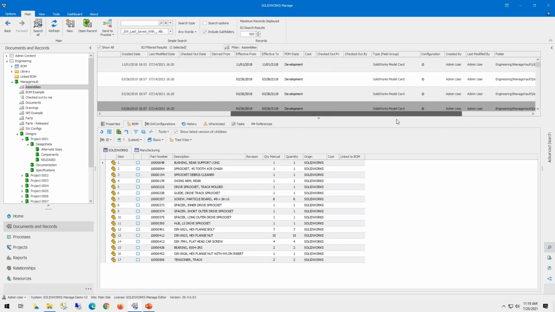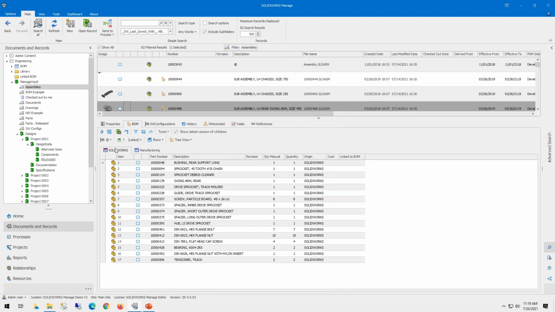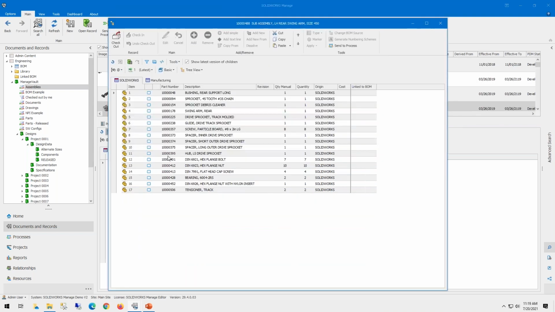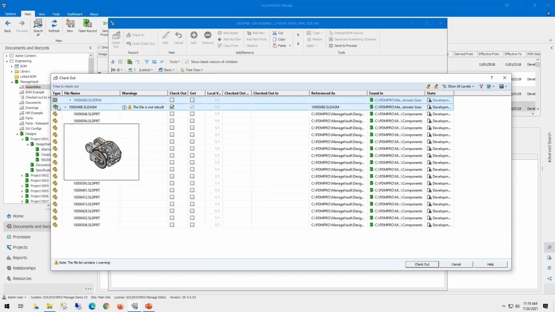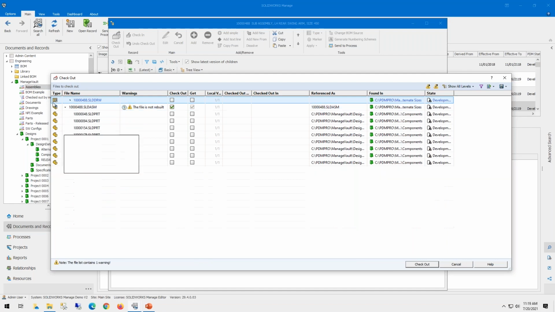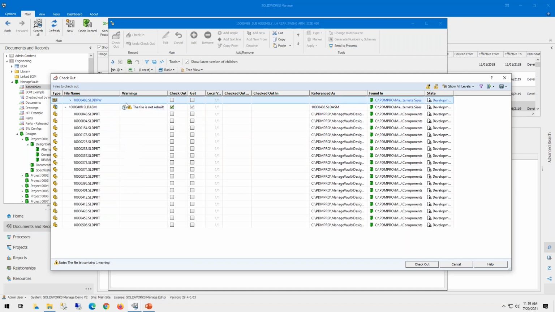I don't believe this one's checked out. No. So if I want to open that BOM, I can open it here, and you can see a checkout option. So I'd have to check that out to open it. And so you get the checkout dialog box, which we normally see there in PDM.